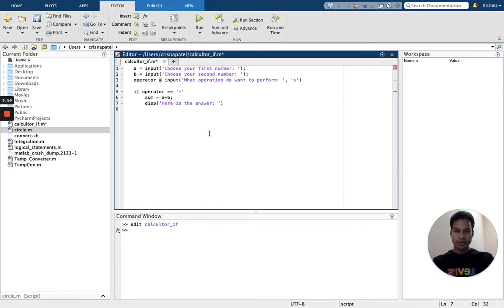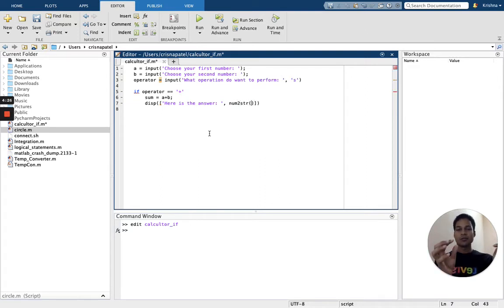And to concatenate, let me show you how we concatenate here. Concatenation is basically a fancy word for combining. So I'm going to put this inside the square brackets, comma, and then separate that. And then there is this keyword that will convert my number into a string, and that is num2str.